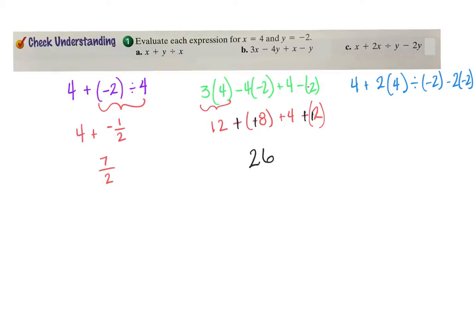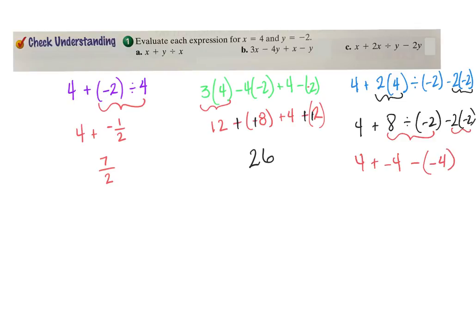All right. Order of operations on the last one. We're going to do this first because it's left to right. 4 plus 8 divided by negative 2. And then this is multiplication. Minus 2 times negative 2, right? We're going to go in order. So 4 plus 8 divided by negative 2 is what? Negative 4. Minus 2 times negative 2 is negative 4, right? Lots of 4s going on. Basically negative 4 minus 4 is 0, plus a positive 4 is 4.